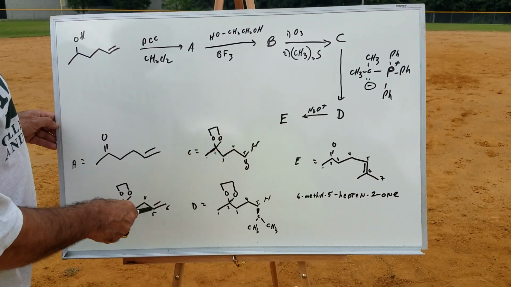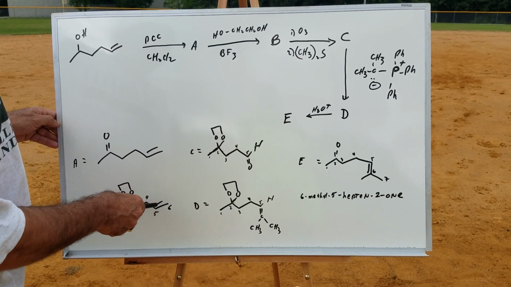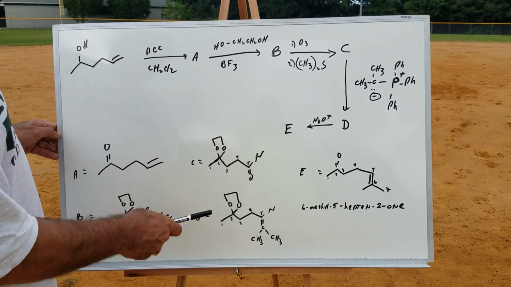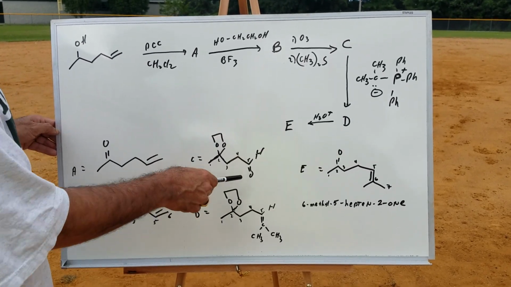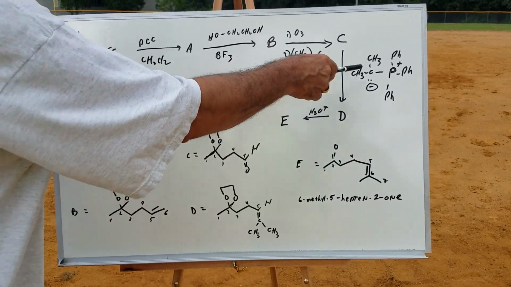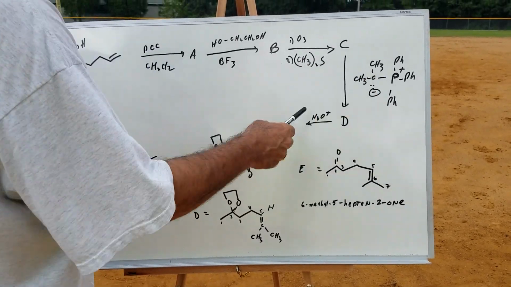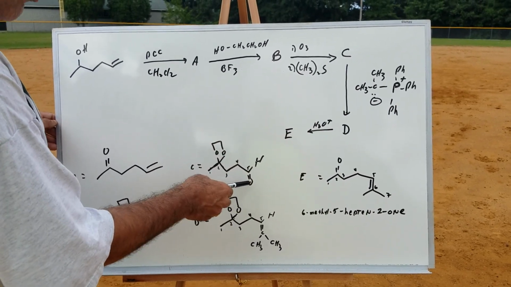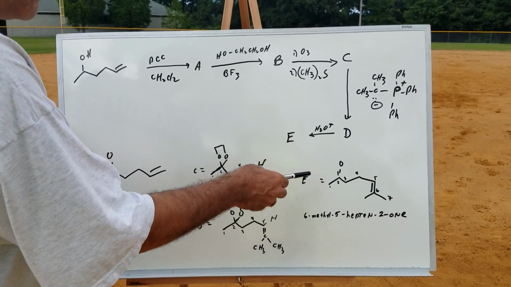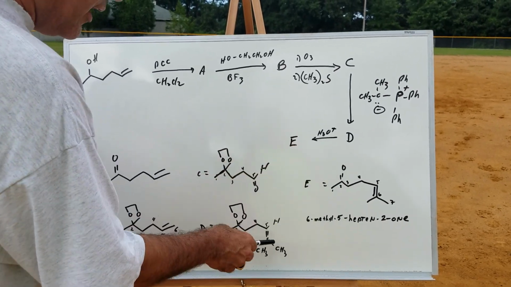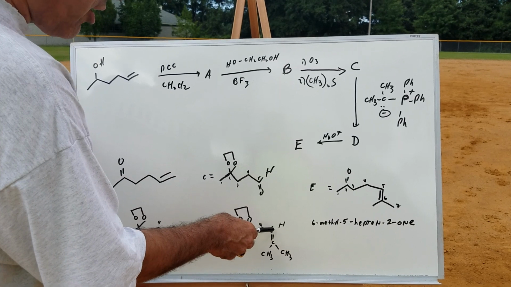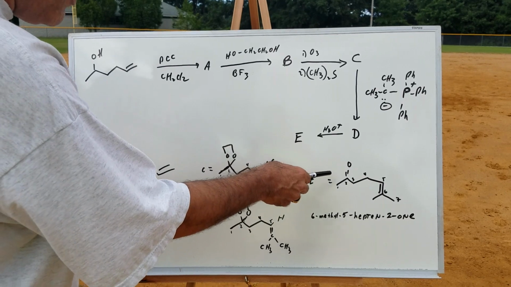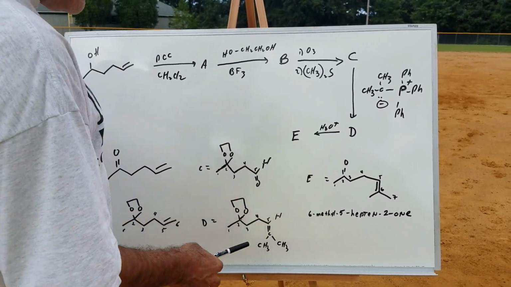Then from B to C, I'm going to cut the molecule between 5 and 6 and oxidize it. And that's going to be the ozonolysis. And of course, formaldehyde would be the byproduct. Once I cut the molecule, I then bring in my phosphorus ylide. There's the ylide. I bring in the ylide, and I do the Wittig reaction. Notice I build off of carbon 5, and then I unmask with a little bit of acid, not so much acid to react with the alkene group, but just to remove the acetal group, and that'll unmask it, and that'll give me letter E.